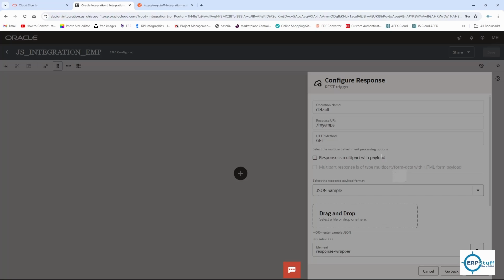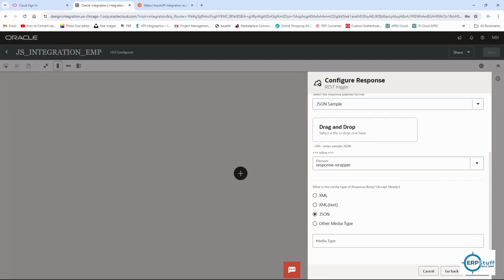This syntax should be there, this grouping, this bracket, and all this needs to be there. Okay, so JSON given. Now the response is also JSON. Next, right? This is the endpoint summary. Finish.